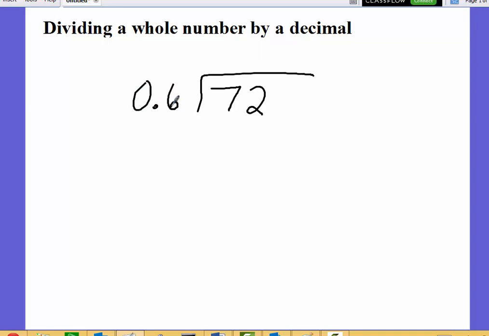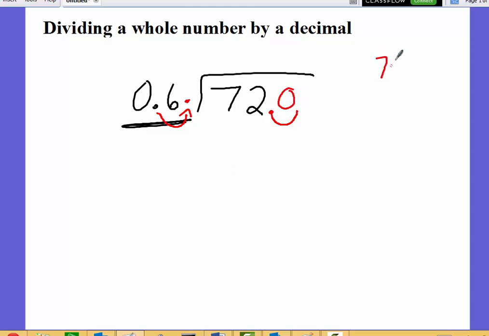So how do we do this? Well, whenever I have a decimal as my divisor, so whenever there's a decimal on the outside, I take that decimal and I move it till it's on the end. Then whatever I do to the left side, I must do to the right side. So whatever I do to my outside, I must do to the inside as well. So where's my decimal? Well, my decimal is right next to that 72. I'm going to move it one spot. Do you guys know what goes in this empty area right here? It's going to be a 0.